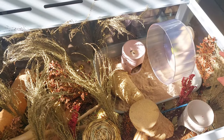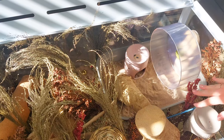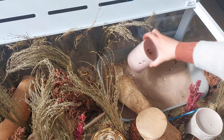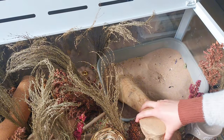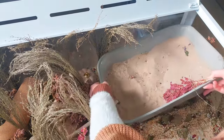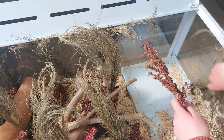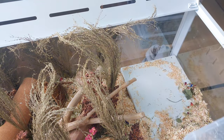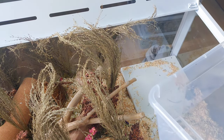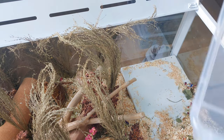This morning I'm gonna clean Forest's enclosure and I think he's been peeing under all of these things. Him in this carrier while I spot clean, just so he doesn't get really stressed out because he is pretty shy. So I'm just gonna put this bedding that's right here in the carrier.